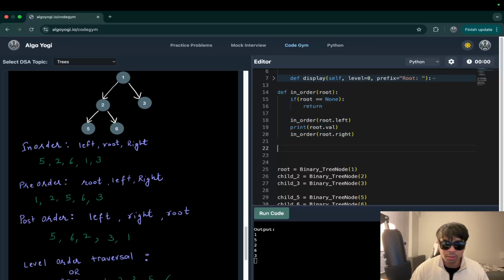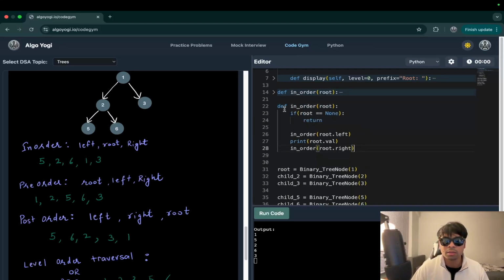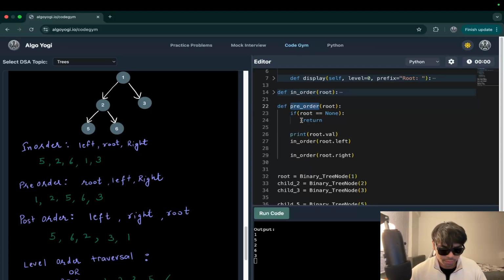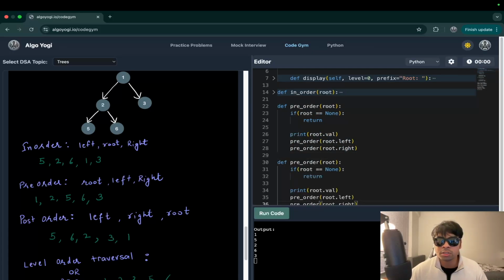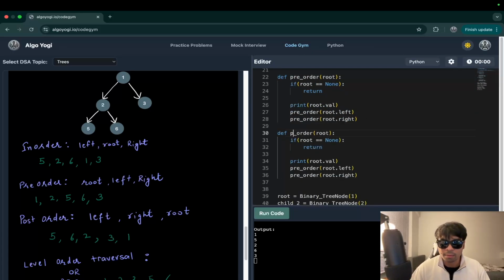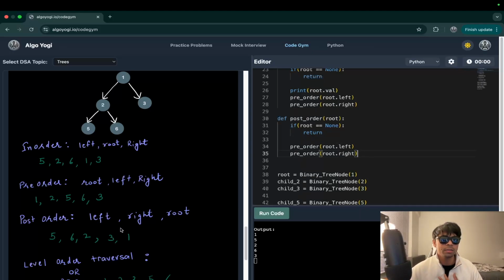So I'm just gonna copy, let me just combine it and then implement our preorder. Preorder would be processing the root first, then our left, and then our right. So that will be our pre. And at the same time, I'm just going to do the post order as well. I just don't want to waste too much time over here. And this is it, post order. Now our root will be processed in the end. This is what happens in post order.